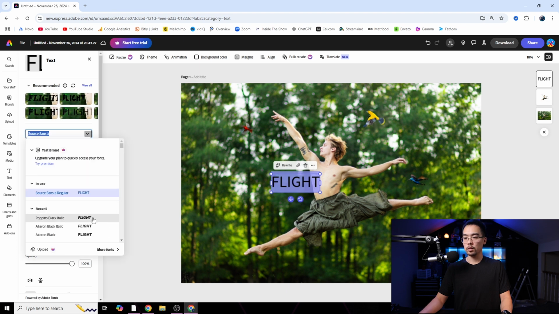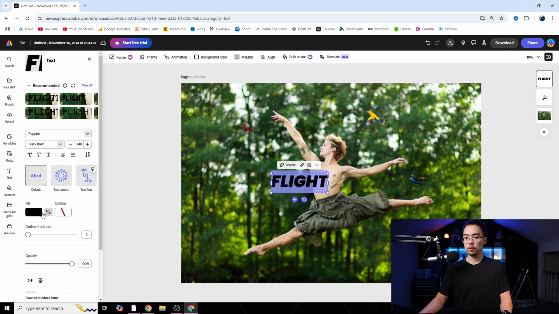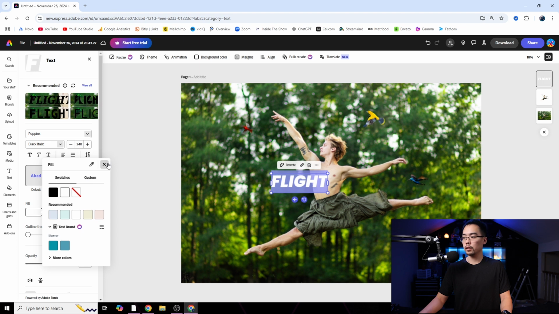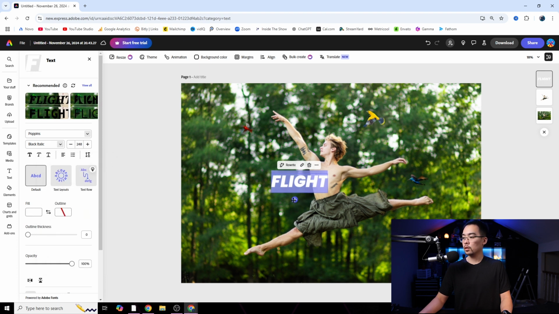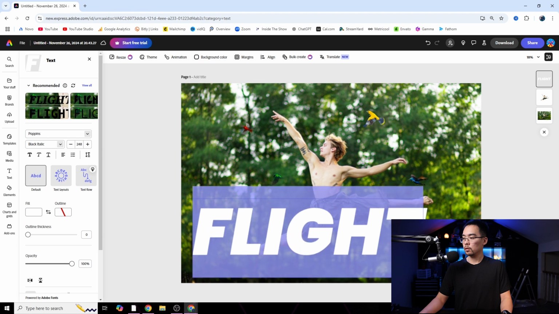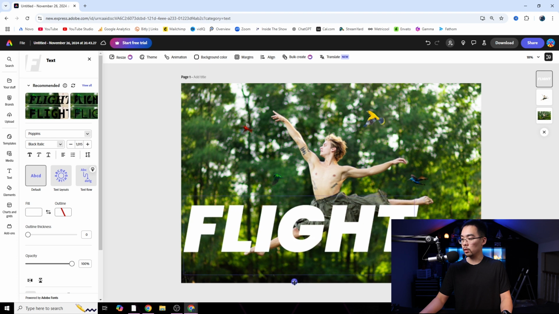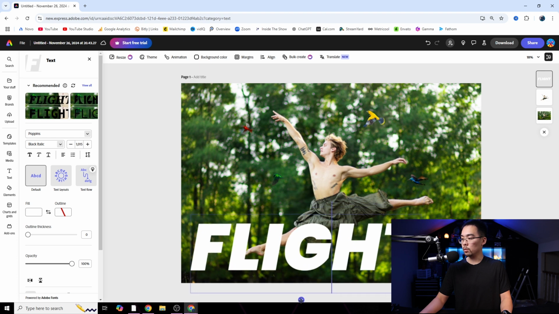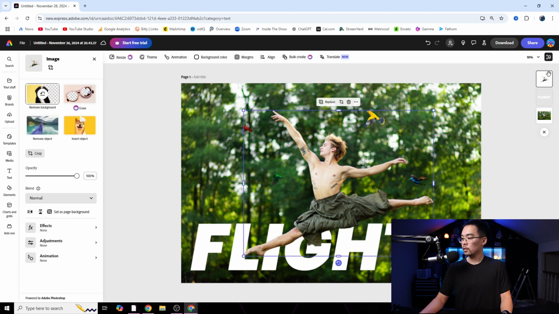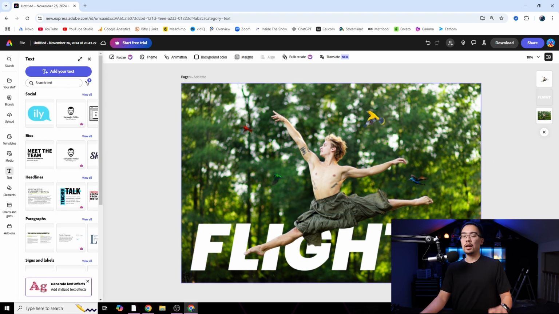The dance concert is called Flight. So creative. Get it? Flight. Birds. This is also terrible graphic design. I am not a graphic designer, so please don't judge my artistic choices when it comes to this. This is just a demonstration. There you go. And then you can have more information, etc., etc.